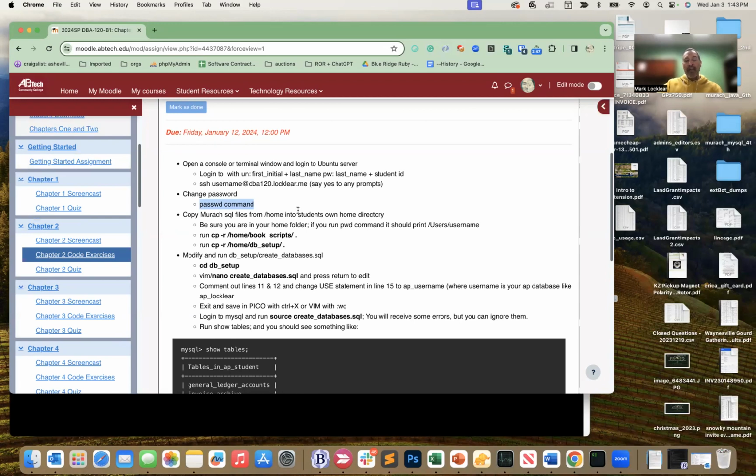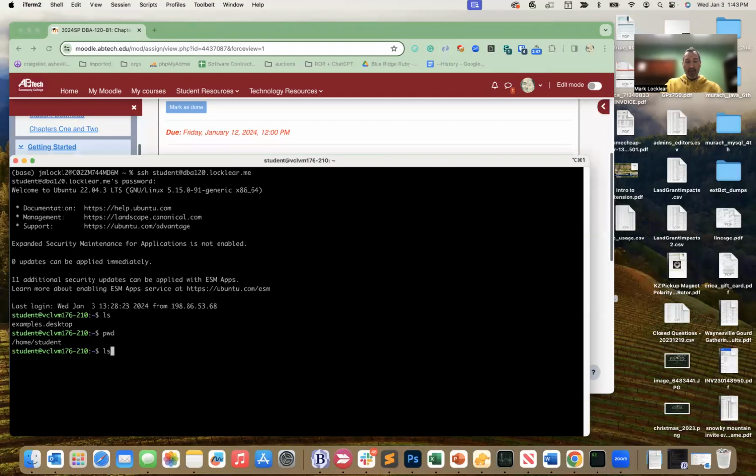Okay. The next thing we're going to do is copy over a handful of SQL scripts. If you bought the book, the CD, or the files that come with the book, you can find those files there. I've got them in Moodle. Also, I've already copied them into the home folder on this server. And in fact, if I do ls /home, notice that they show up here.